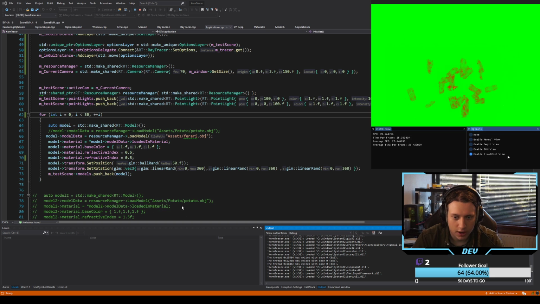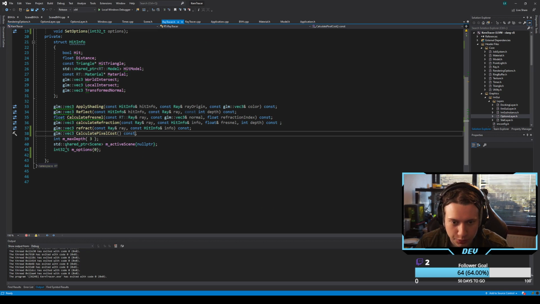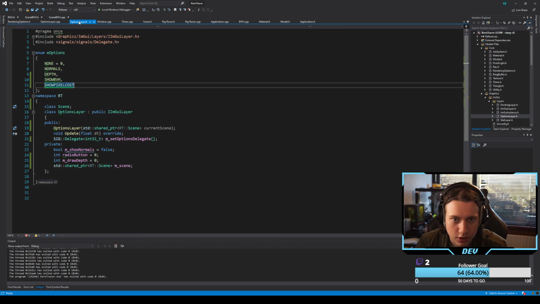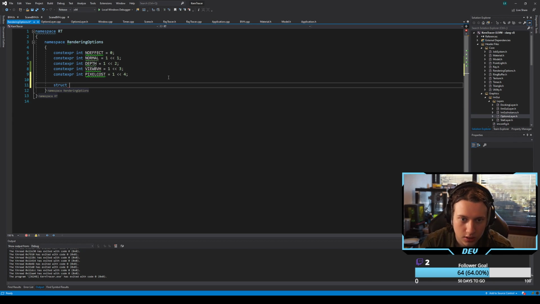But we really would like some way to modify this. So instead of simply having Raytracer.h, it has these options. So we can go to the rendering options, and we do a struct options.